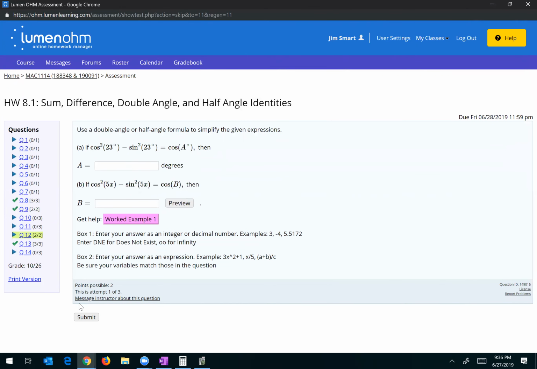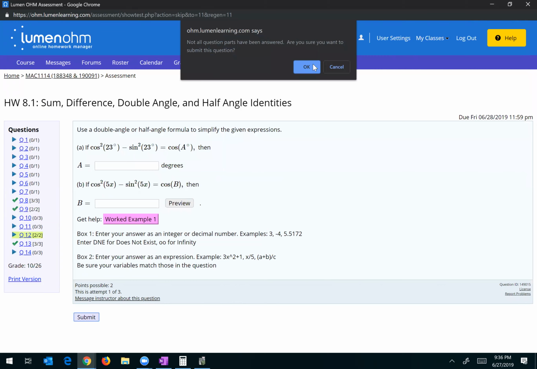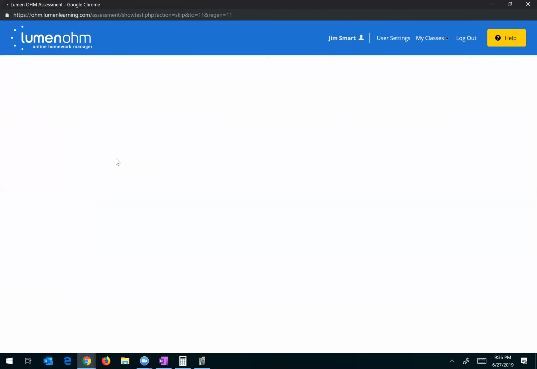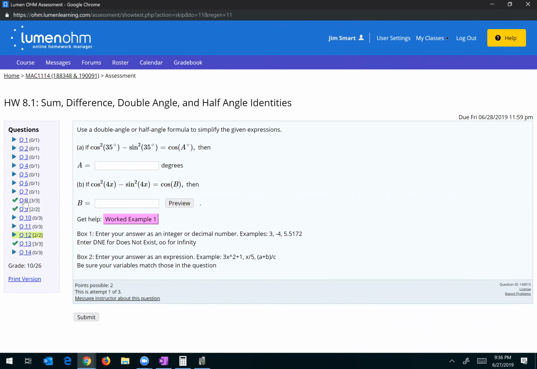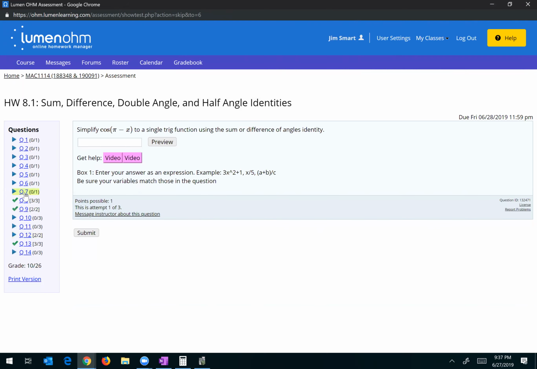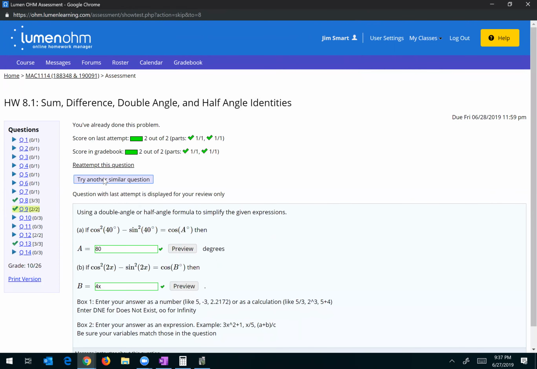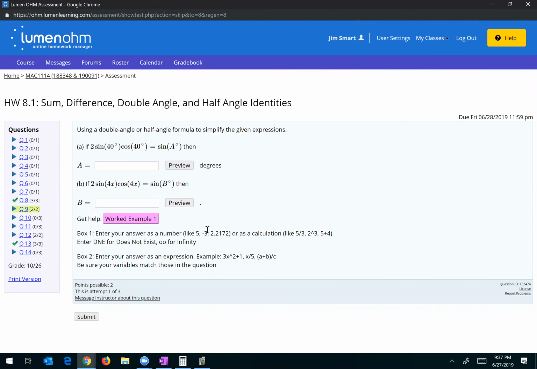I was wondering if there was a version with the sine double angle formula. It doesn't look like there is. So it's just, again, recognizing that that's the double angle formula. Yeah, for some reason I thought there would be one where it used the sine double angle formula, but there does not appear to be. Oh, yeah, this one does.